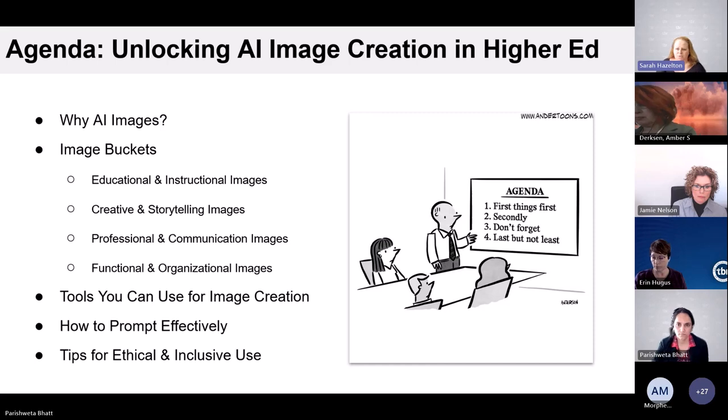That's really important when developing images, to create a prompt that helps effectively get where you want to go. And also some tips about ethical, inclusive use of AI tools for image generation.